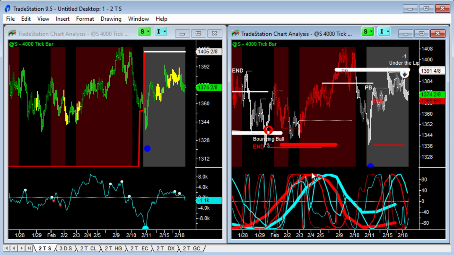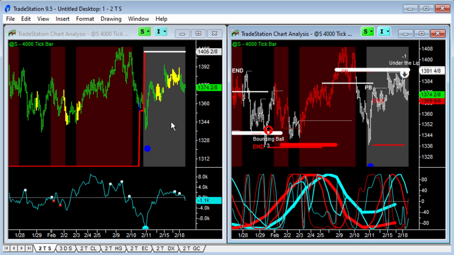Anyway, on the right-hand side, better sine wave. On the left-hand side, the two indicators to do with volume. We've got better momentum below the price bars, which is a volume-based momentum calculation. And then on the price bars themselves, we have better pro-am, which uses the average trade size to identify professional and amateur activity. Professional bars are in blue, amateur bars are in yellow. When both the volume and the price indicators are moving in sync, for uptrends we paint the background red, for downtrends we paint the background this grey color.